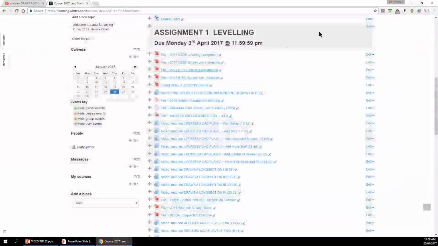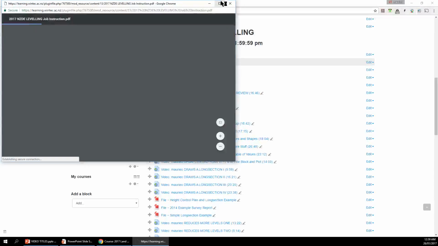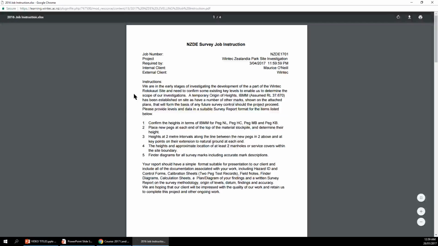And then this is the job instruction, which is typically a client comes in, talks to your firm, who may be you or may be your boss, and then an instruction is issued which is given out. That's what I want you to do. So this explains what happens. I've got in there a temporary origin of heights, but we've got it there.